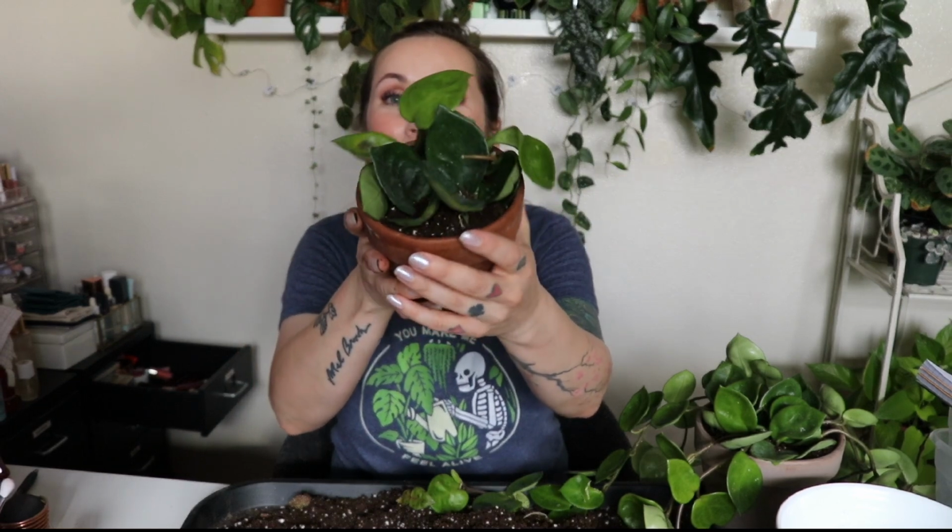All right, now we have our second little Hoya Chelsea. Look how cute that is. A nice little full pot. I love it. So cool, I got two plants out of that one pot, all my little hanging vines here and my little guy. Love it, love it, love it.